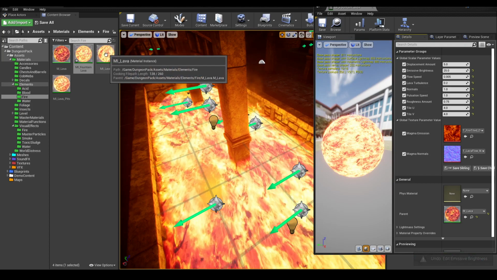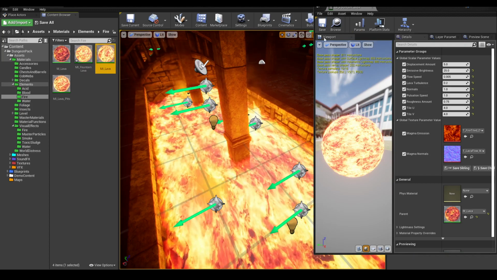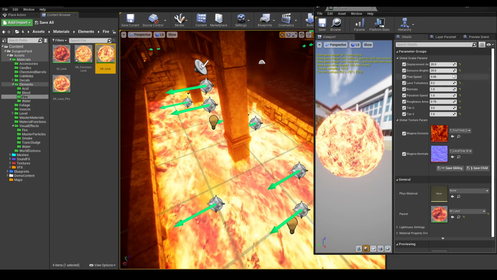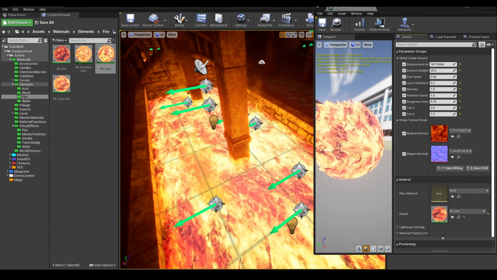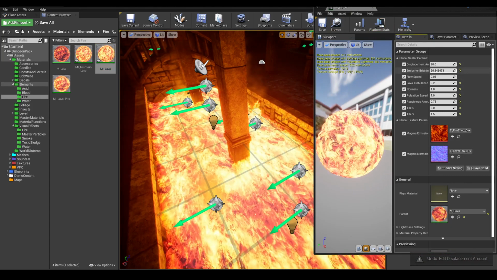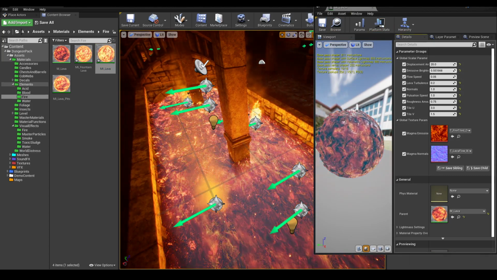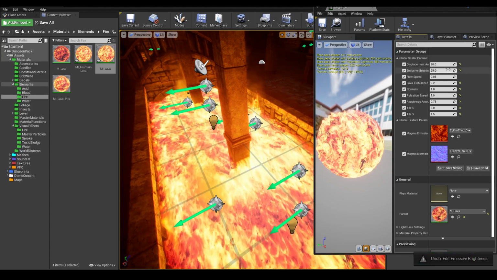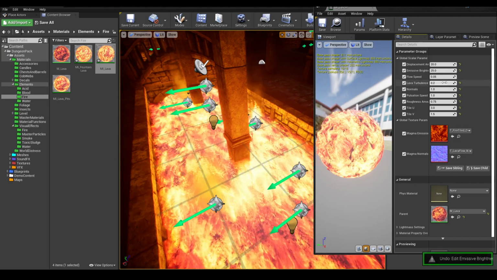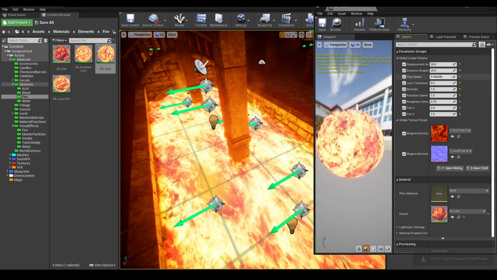Oh, that's the fountain lava. I was like, why is it not changing? That's why. Okay, so that's the fountain lava. Alright, so you can have more displacement, less displacement. You can have more brightness, less brightness. Maybe it's completely dried up, you know? Where is it? There we go. It looks really cool, right? You can change the flow speed.